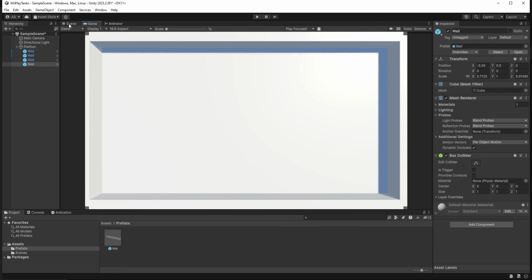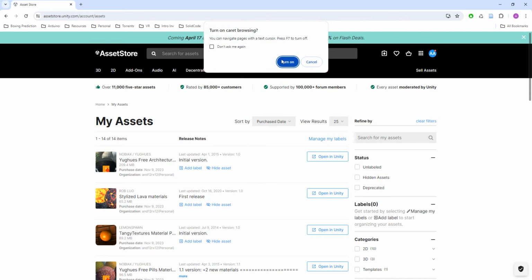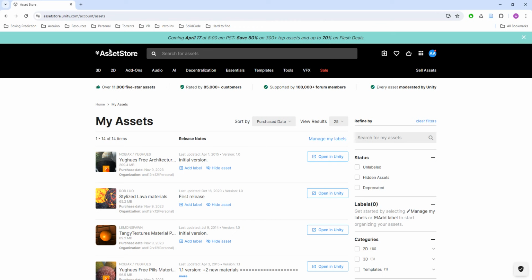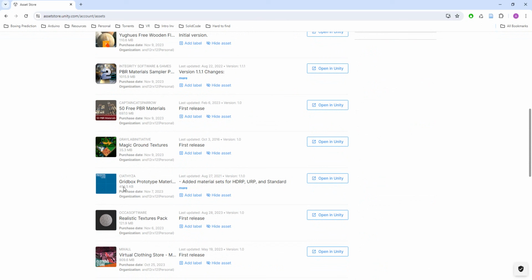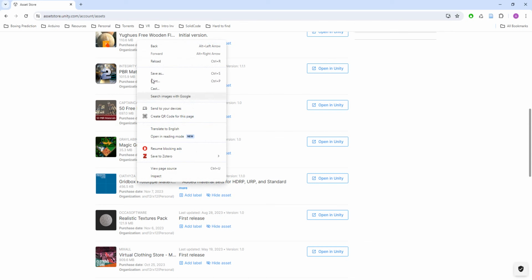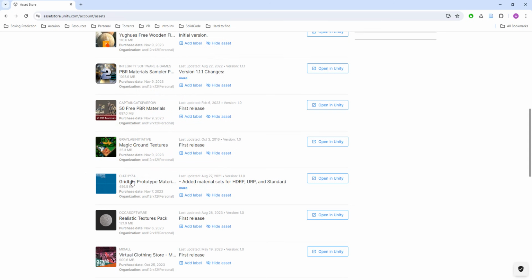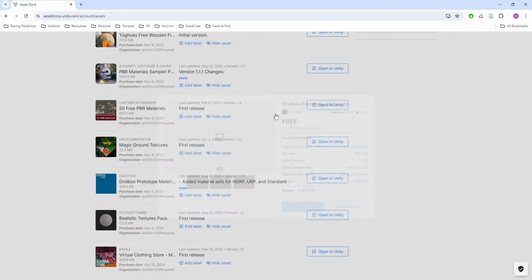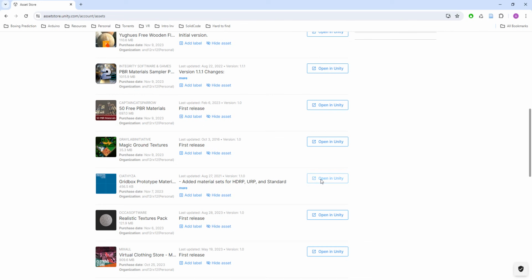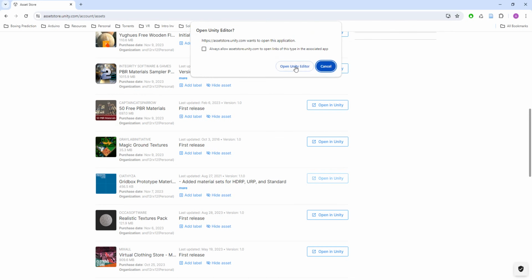And right now what I want to do is to add a package in order to add some texture to the field in order to see it differently. For that, we will go to the Unity asset store. I already have it imported. I'm going to use this one because it's really a small package and I just need really simple textures. If you don't have it, you can go to the asset. As you can see, it's free and you just have to import it to your Unity asset store. In this case, I already have it imported, so I just click on open in Unity, open Unity editor.